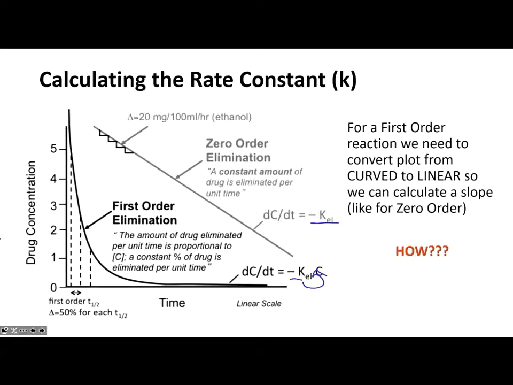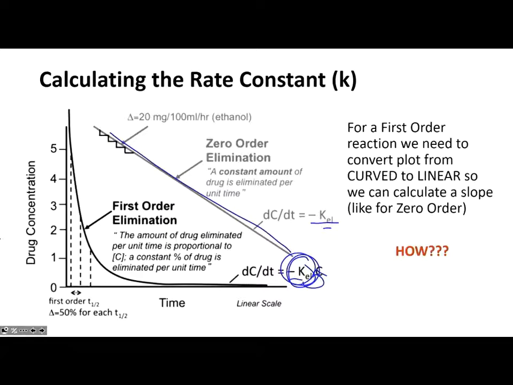And that makes it a logarithmic function, and it means that you get that curve when you plot it. All right? So how can we determine K? Here's the deal. We've got to get K. If I had a straight line, K is equal to the slope. All I would have to do is determine the slope, and that slope is equal to K. So in a zero order reaction, all you've got to do with a straight line is measure the slope, that equals K. But in a first order reaction, what do we need to do?